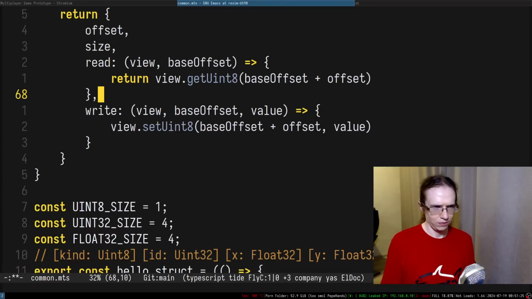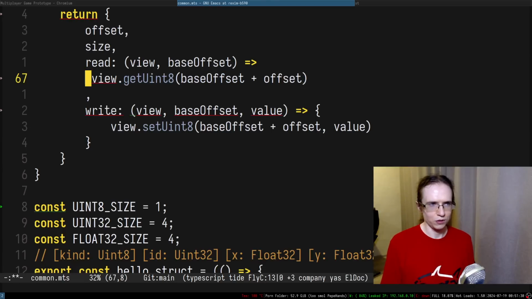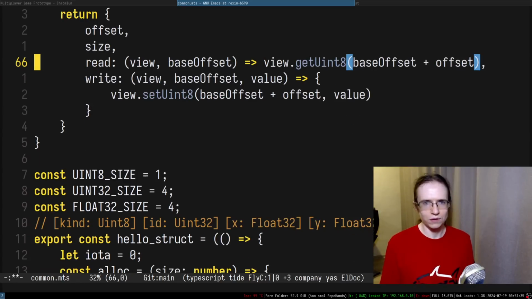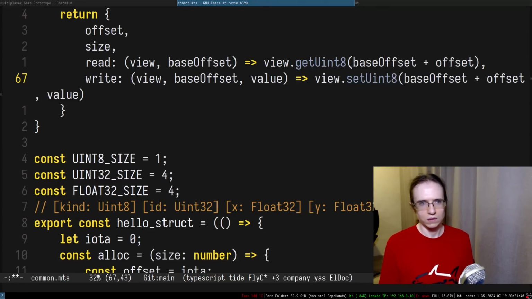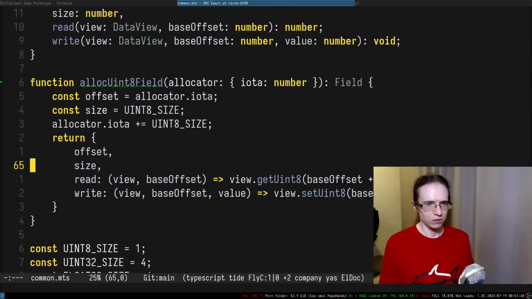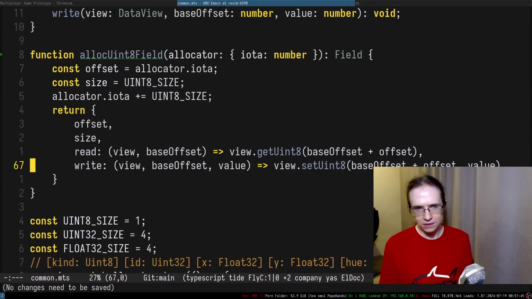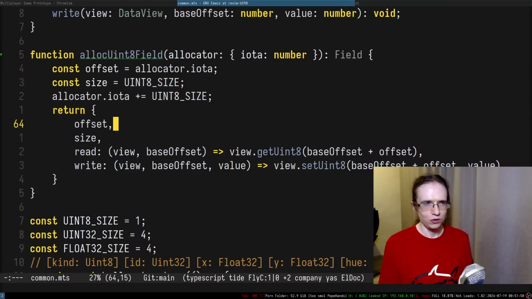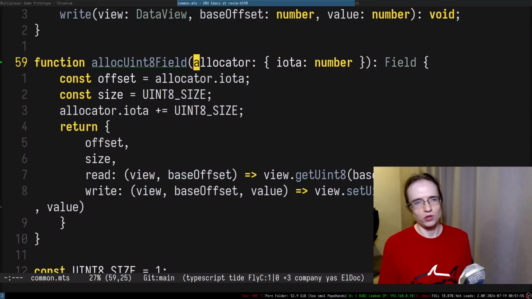I wonder if I can do something like this, because with the fat arrow lambdas, you can do it like that. So it returns. That means I can do it even like that. Look at this compactness. What's interesting is that this is how you pass primitive values in JavaScript by reference, by wrapping them in an object.